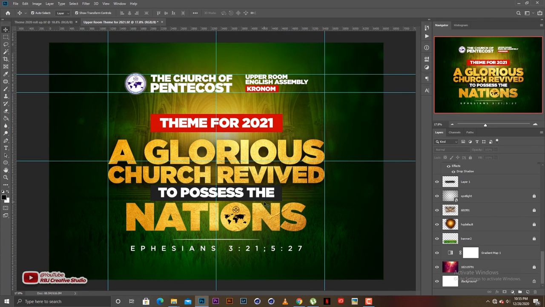The next time I'll come in with a Cinema 4D tutorial, how to start from scratch if you want to create a custom Cinema 4D text from Photoshop into Cinema 4D. I'll get that one out as soon as possible. So newsflash, I'll be adding some leaves and things, or I don't know how the finished design is going to be, but I just wanted you people to get the idea about the background and the text and everything.